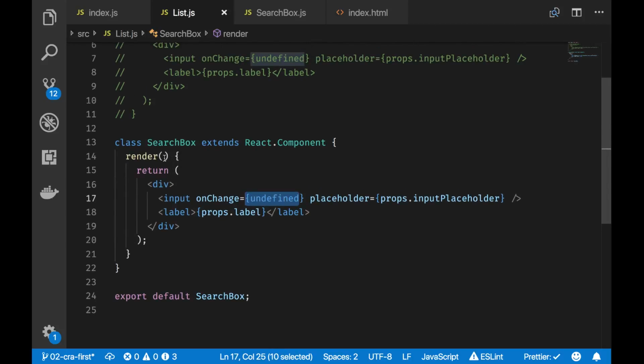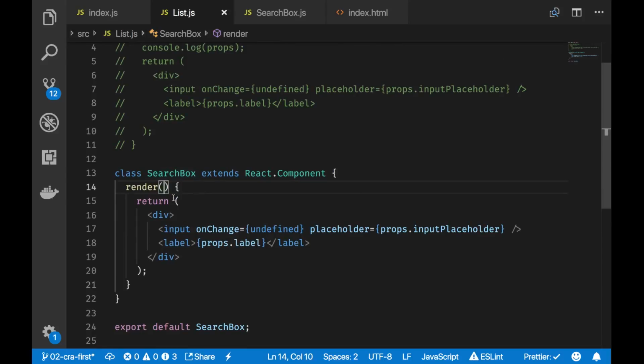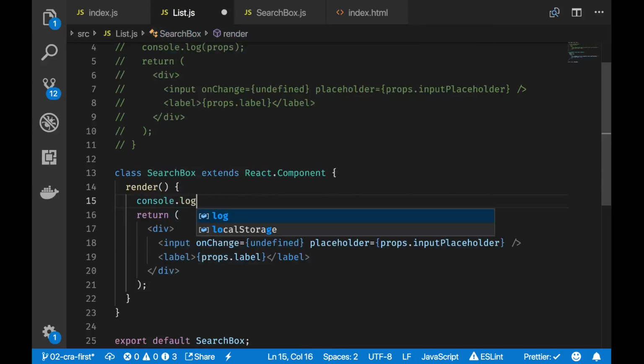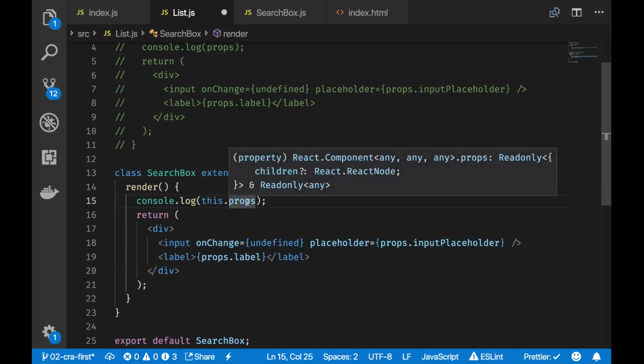One more thing. Before we had props passed as a function argument, but this is not a function anymore. This is a class. So to access the props, you say this.props. This.props will contain the props instead of just props passed, because this is a class.